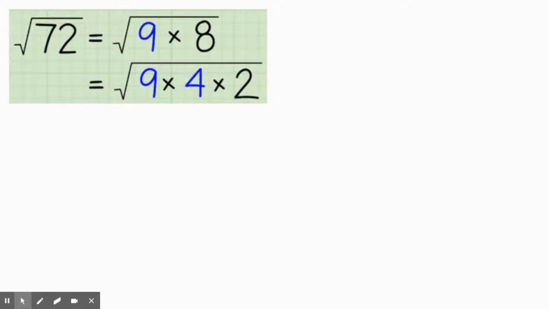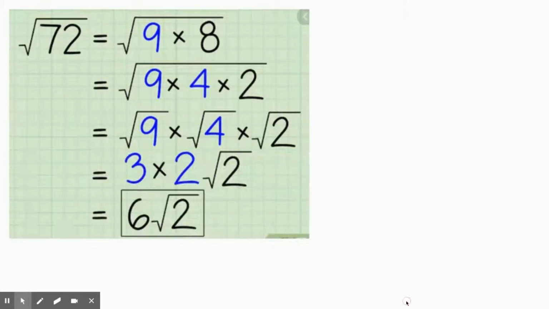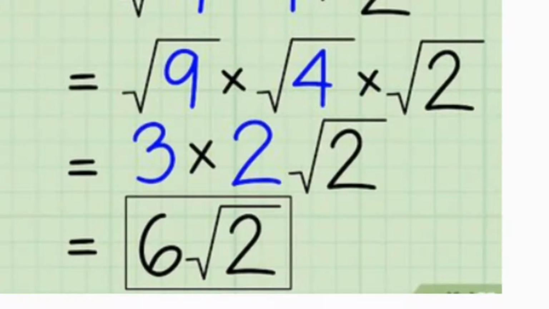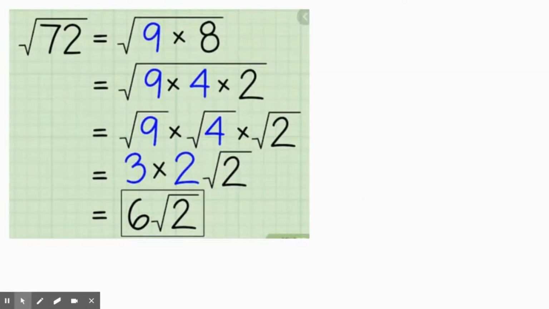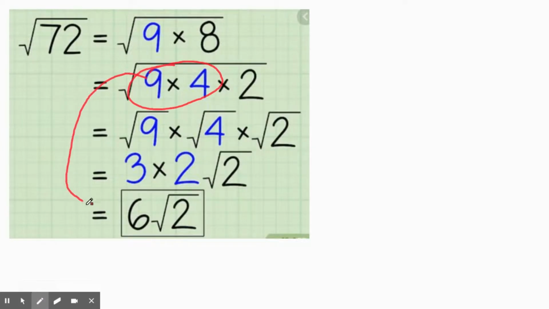So if you think about it, there was actually a giant perfect square inside of 72, which is 9 times 4, which is 36. Now the square root of 9 is 3. The square root of 4 is 2. And remember, once you've taken the square root, it leaves the radical symbol, and you're going to have a 3 times 2 on the outside. Or in other words, the final answer would be 6 radical 2. However, I could have got that from just taking the square root of 36. The square root of 36 would be 6. Again, once you've taken the square root, it gets moved to the outside of the radical symbol.